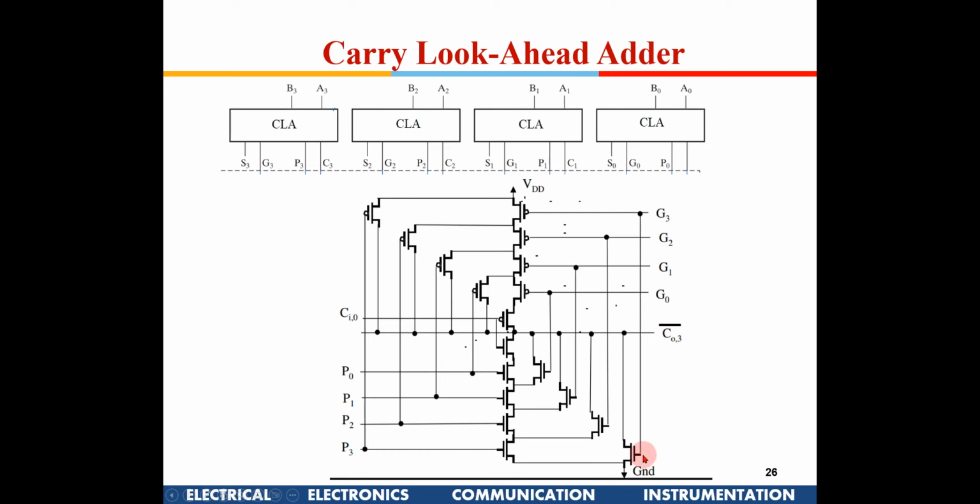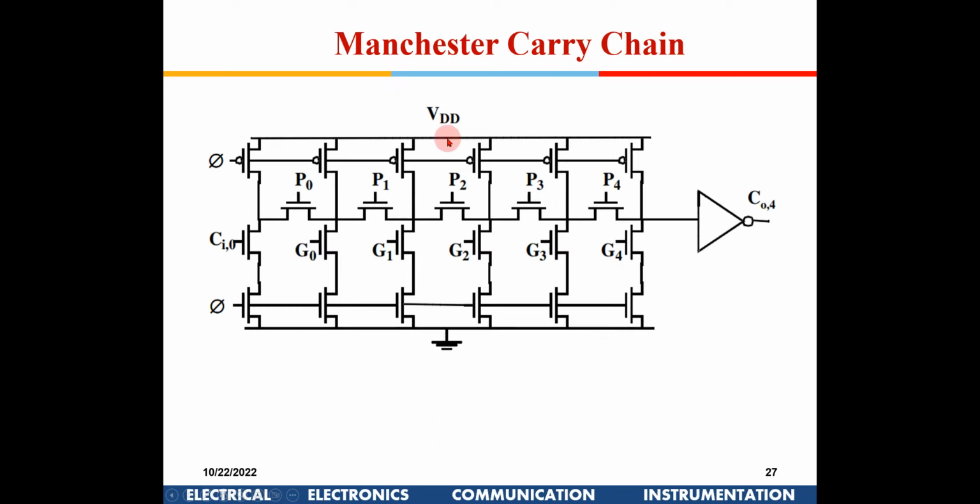So, this way also you can implement it. This is again a Manchester carry chain, this time for dynamic logic. Whenever we implement dynamic logic, you will see the number of transistors is reduced drastically. When the clock is low, all these nodes will be pre-charged to 1, and you have carry going 0, because this will be pre-charged.